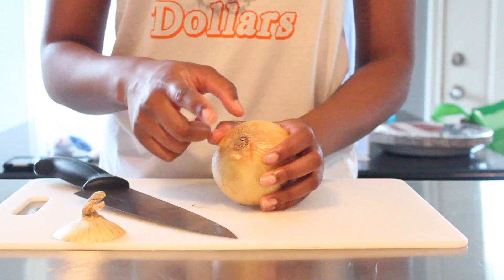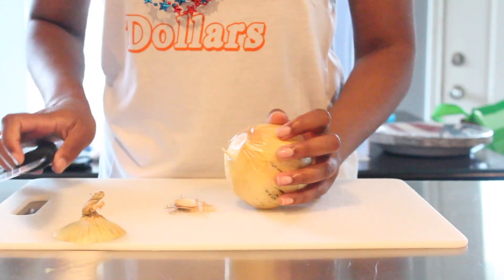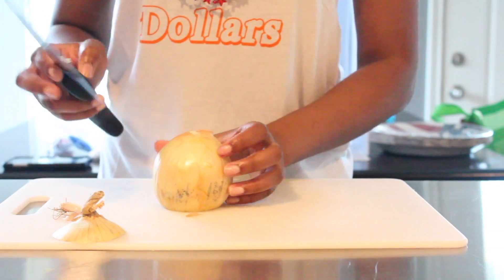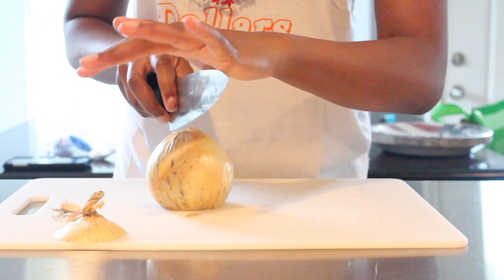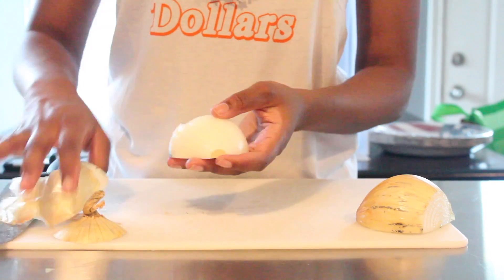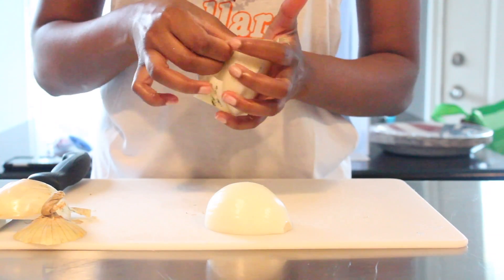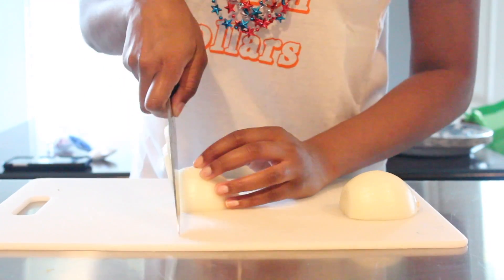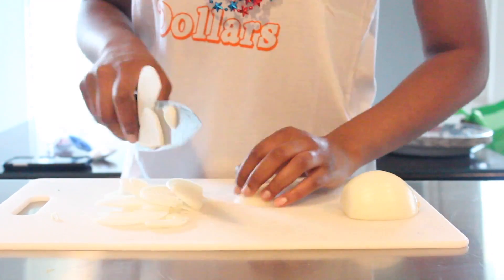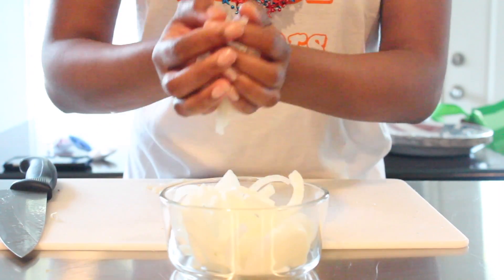The first thing I'm gonna do is chop my onion because I'm making caramelized onions for my burger. I'm cutting off the root but keeping it intact so I can keep all my cuts uniform — make sure you don't cut all the way through. I'm cutting the onion in half to make julienne cuts, peeling the shell off and getting everything nice and clean. Cutting about an eighth inch thick going up and down, then put all your onions in a bowl and set aside.